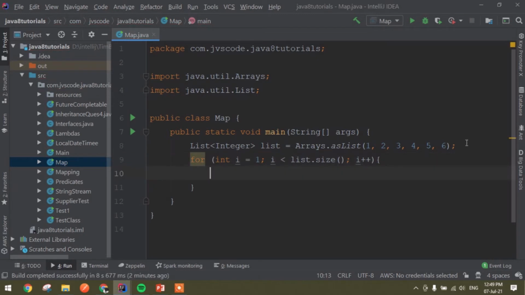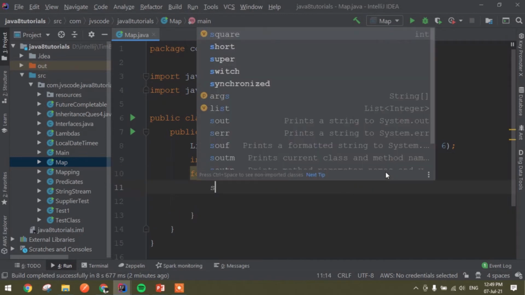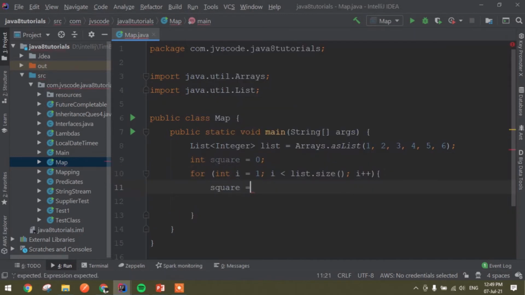And quickly, we can have a variable here like int square to hold the square of the numbers. Just initialize this to 0. And here we can assign square equal to i times i.